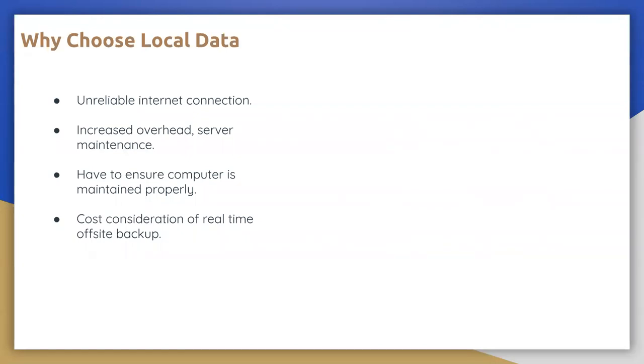Another thing to take into consideration with local data is the cost of real-time offsite backup. It's crucial that when you're talking about a database, you have this backed up, and not just on site, but you want an off-site copy, because we've seen it plenty of times before. Disaster strikes and people can lose their home and their office. Look at Hurricane Katrina. Lots of people lost their home and their office. So if you have your data stored in one location or split between those two, it's still potential to lose all that data. So definitely something to consider when you're doing local data is having an off-site real-time backup.